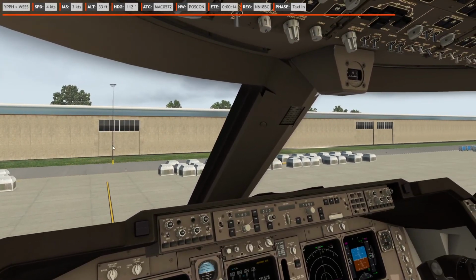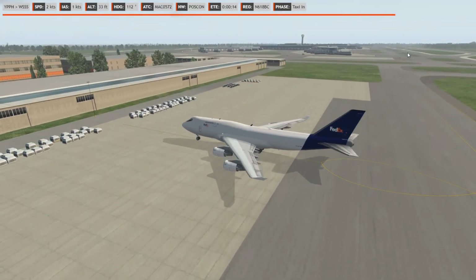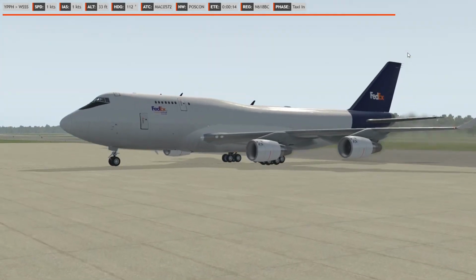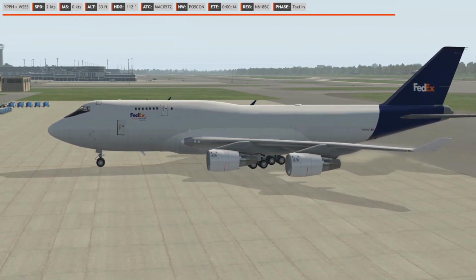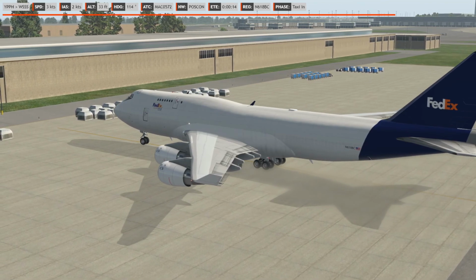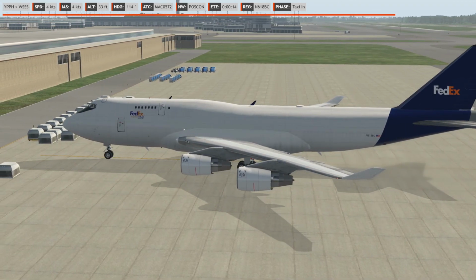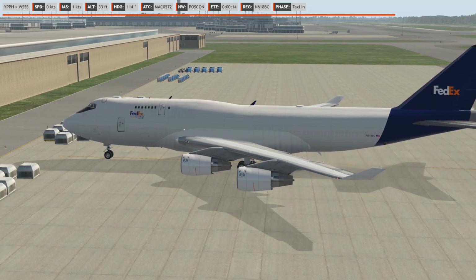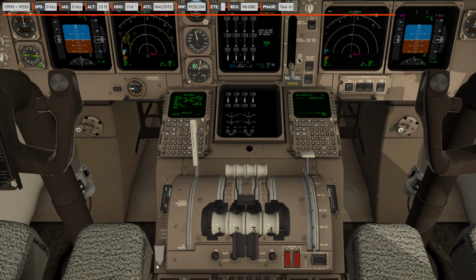Let's go ahead now and get our taxi lights off. And we're not going to be going all the way up there, folks. All right, we are in the blocks, folks. So let's go to here. First thing we do, set the parking brake. Next thing, taxi lights are off, stop the clock, sorry, not chocks.